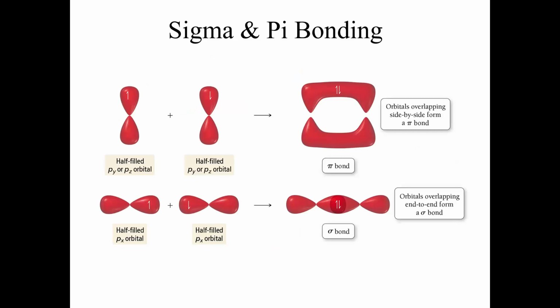Here's another picture from the book. It looks a little different, but it's essentially the same. It shows you two p orbitals that are not facing each other, and they each have a single electron in there, right? So they can't flip, and there's already a sigma component here, right? If this is a direct orientation of two p orbitals with an electron, they can make a sigma bond. But if they are side to side, they're going to overlap like that, and they're going to have this distorted looking electron cloud. All right. So I find that very fascinating.